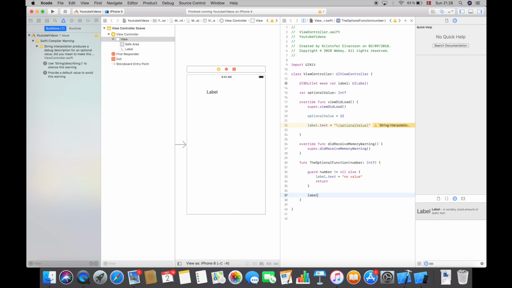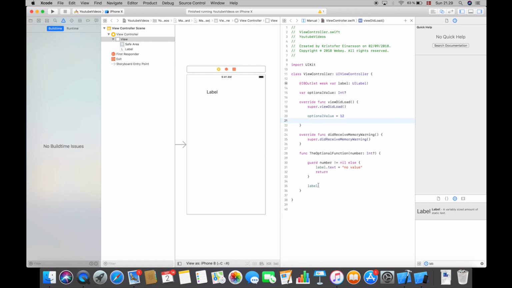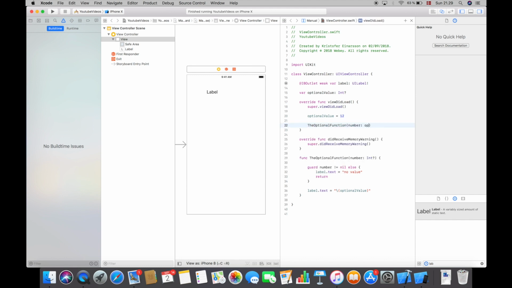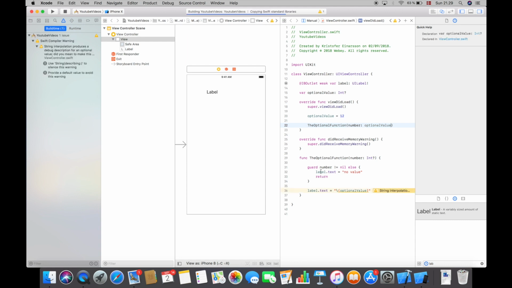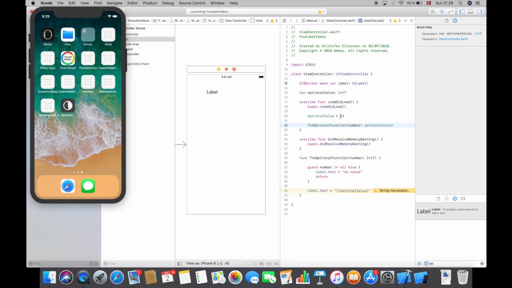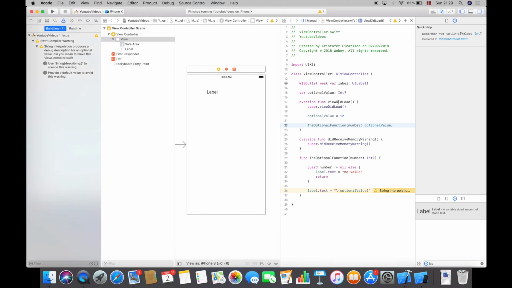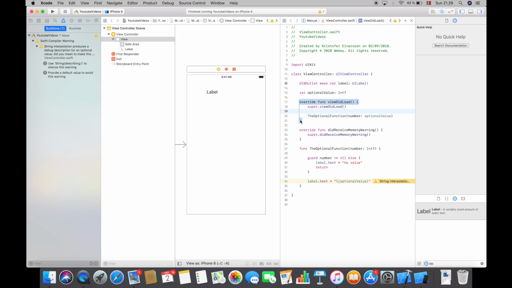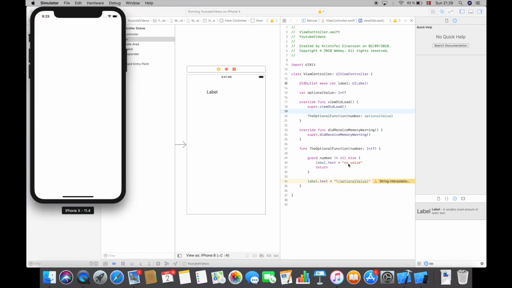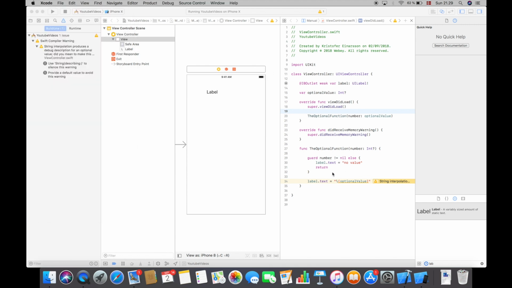And down here I will actually just copy this code here, delete it, put it down here, and then in here I will call the optional function, and in here I will say optional value. So if I compile and run now, this guard should take care of us if this value is nil or if it's not nil. So in this case it's not nil, so we will see optional 12. But if we were to delete this code here and compile and run again, the guard will catch all the errors and say we have no value. So by making use of this guard function here, we will not get any major crashes, but we will have major crashes if we make use of force unwrapping.